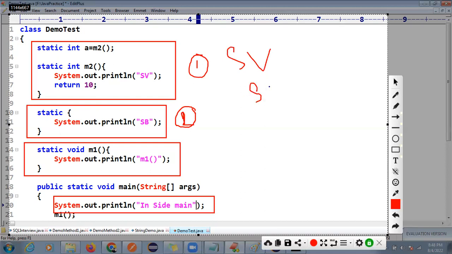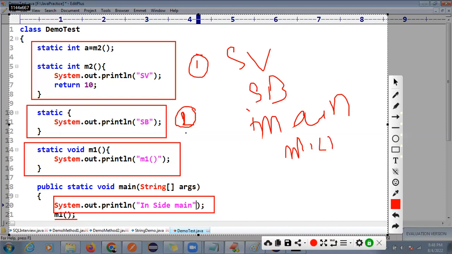Then, in the main method, it depends upon where you are calling this static method M1. You are calling M1 here, so before that, what will execute is inside this main. I'm just writing main. Then I am calling M1, then this M1 will execute.